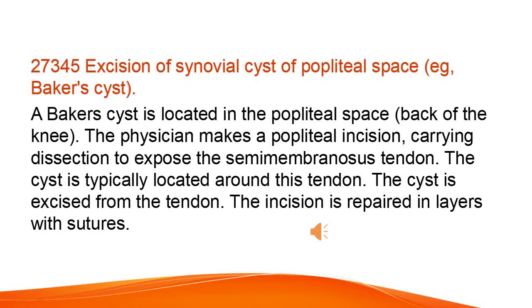Excision of synovial cyst of popliteal space, e.g., Baker's cyst. A Baker's cyst is located in the popliteal space, back of the knee. The physician makes a popliteal incision, carrying dissection to expose the semimembranosus tendon. The cyst is typically located around this tendon. The cyst is excised from the tendon. The incision is repaired in layers with sutures.